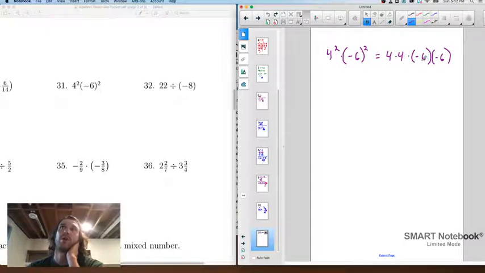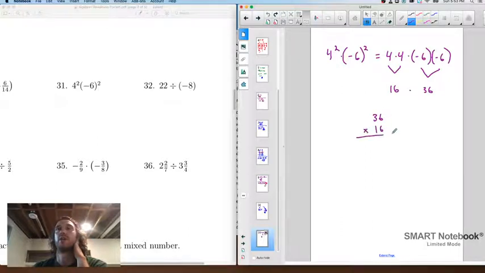So it's 4 times 4 times 6 times 6. So when we're multiplying these out, you can kind of do them in sections like so, and then multiply the result of those two multiplications. 4 times 4 is 16. -6 times -6 is +36, and we've got ourselves quite the multiplication here that we're going to have to do. I trust you can do this in a calculator. Since the rules on the top of the sheet said no calculators, I'm going to do it long ways, and it's going to be lots of fun.